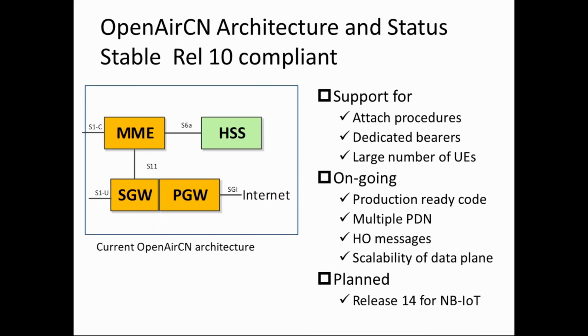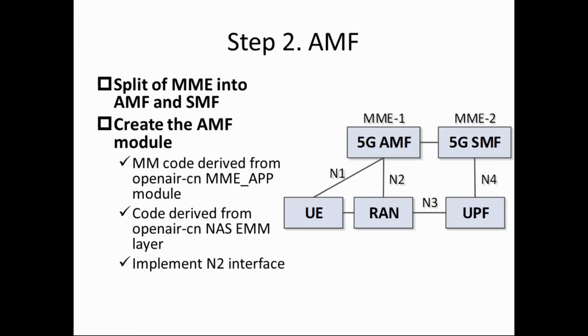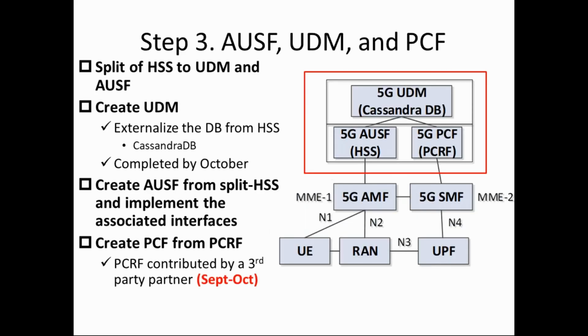5G core network is also an ongoing project. Currently we have this implementation that you see, which is the 4G core. The idea is to start splitting it, splitting up the MME function into AMF and SMF. This is the work that has already started. Those who are interested in the 5G core can come and take a look at some of our repositories in order to see how this work is going on.